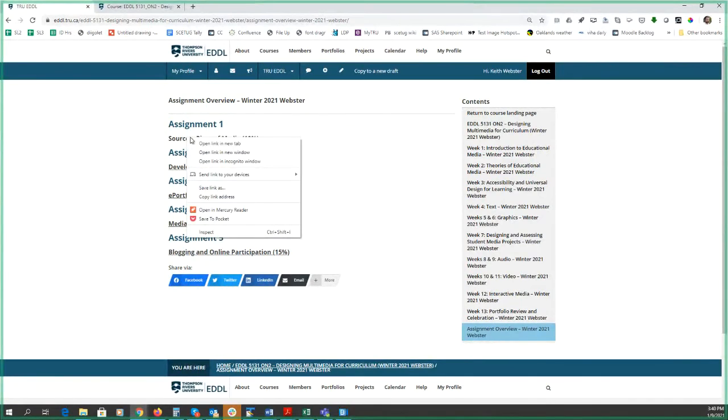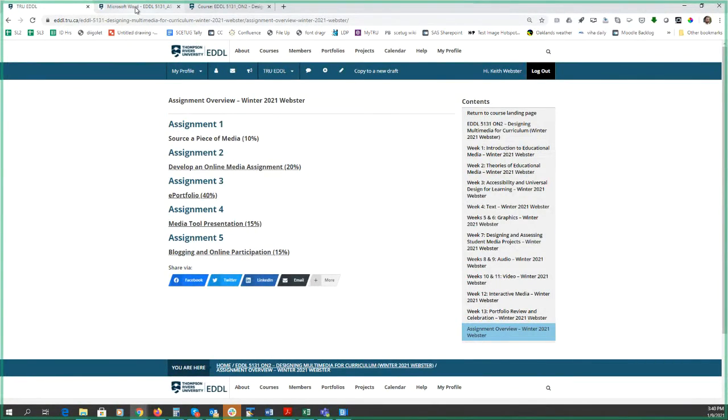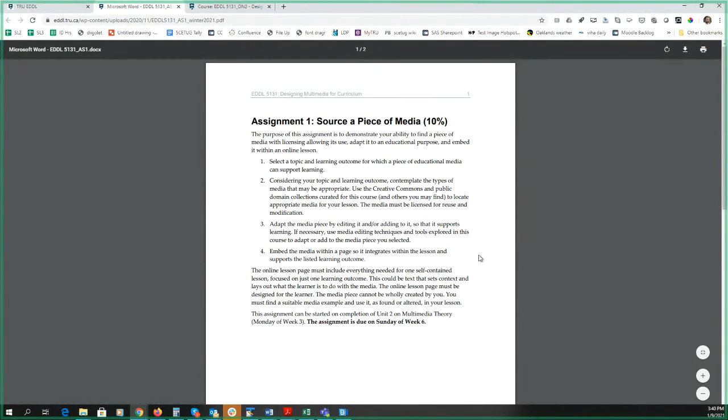Assignment 1 is finding a piece of media. And this is fairly straightforward. The important part is that you're looking for a piece of media that pedagogically supports the learning you are hoping to have happen in an online environment.